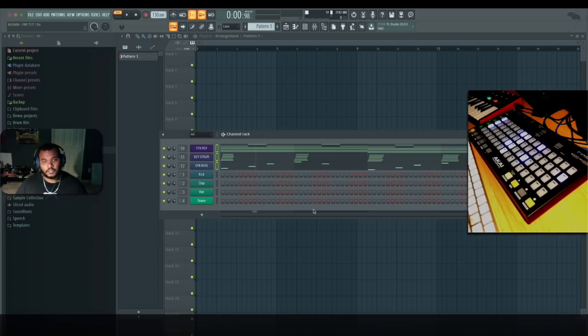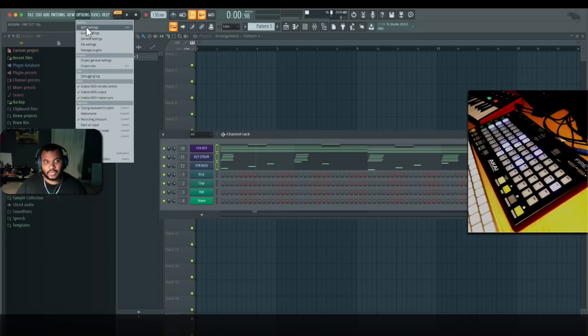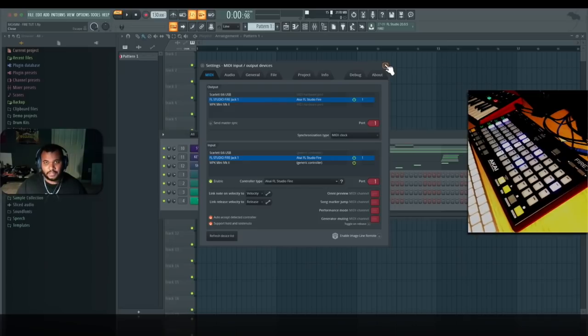So this particular controller is very easy to use. It's nearly plug and play. The first thing you want to make sure though is if you're a FL Studio user already, make sure you update to the latest version of FL Studio. I believe it's 20.05.85, and you want that set up so that this device is recognized within your MIDI settings on the controller type list. AKAI FL Studio Fire. If you don't see that on the list, make sure you update your FL Studio.